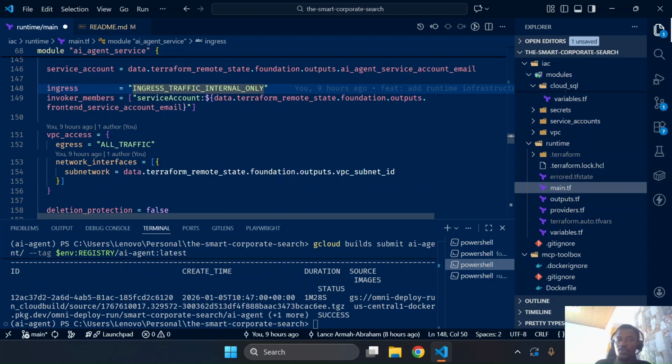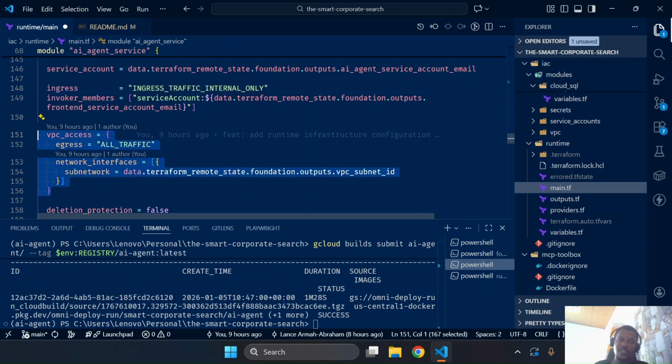But if that was not the case, then we can just go ahead and remove the VPC egress and only keep it on the MCP toolbox, because that is what needs to connect to Cloud SQL. But this is just a special case I wanted to experiment with to keep the traffic purely internal. So it's only the front end that you can ingress to from the internet. But for all of the other services, the traffic is internal only. So that means that they need to connect to it through the same VPC, and then they are able to connect to that service.